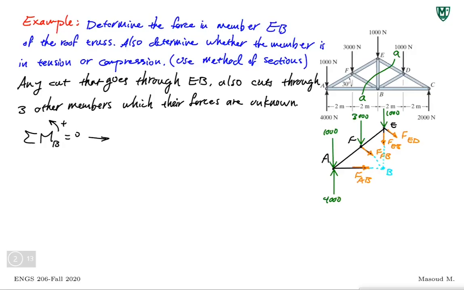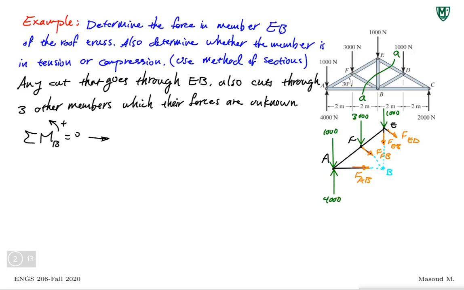So theoretically, or mathematically speaking, I can find FED. Now, is it the force in EB? No, but that's what's going to help me, right? I can use that and find FEB later on. At this point, we're kind of desperate, so we get whatever we can from this free body diagram, and we can get FED. Let's see where that takes us.